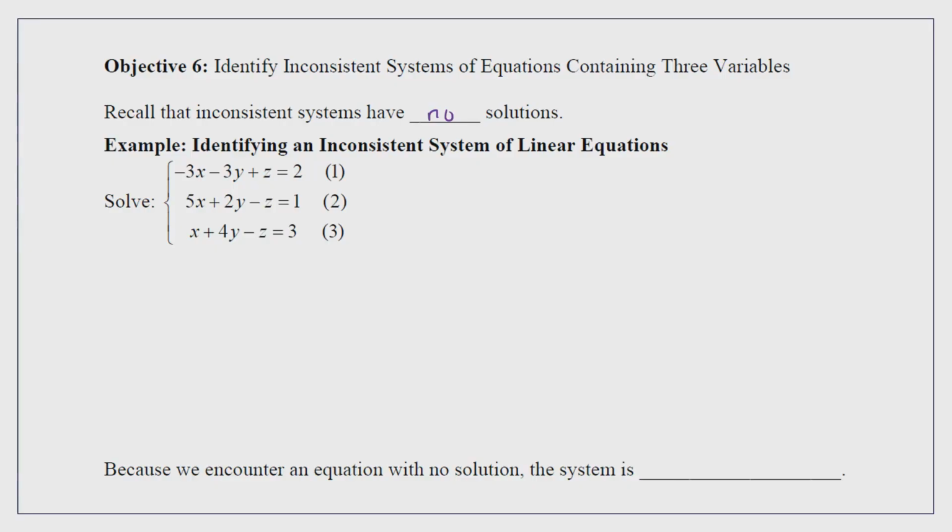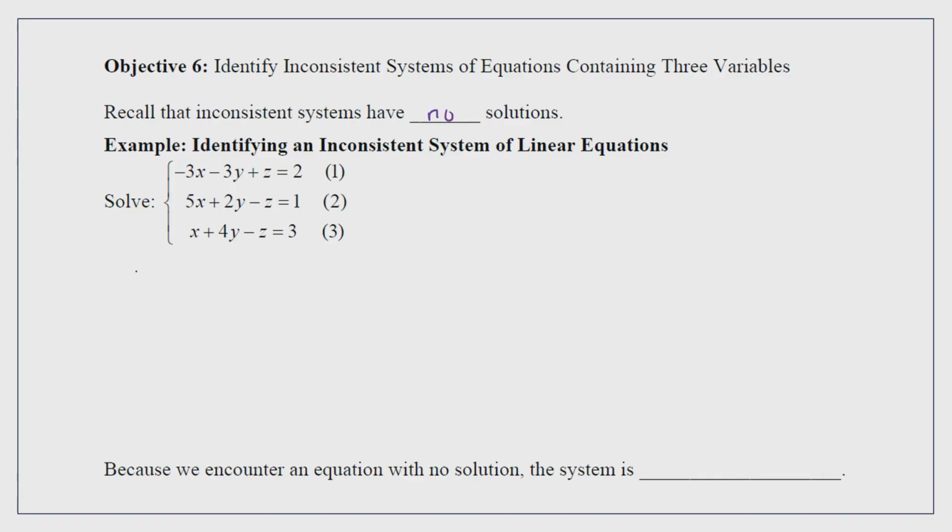Alrighty. So there are many ways that you can do this problem, because you could eliminate the z's, you could eliminate the y's, or you could eliminate the x's. So because the z's are right there in opposite form, we are going to add those together to get our two equation system. Okay, so we don't need to multiply anything by a non-zero constant because we have additive inverses already. So we'll match together 1 and 2, and we'll match together 1 and 3.